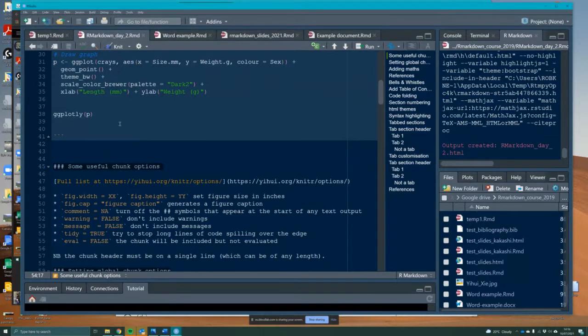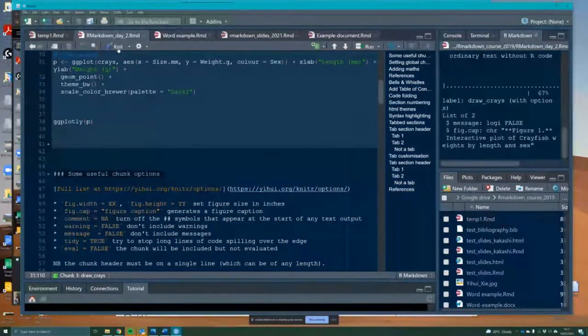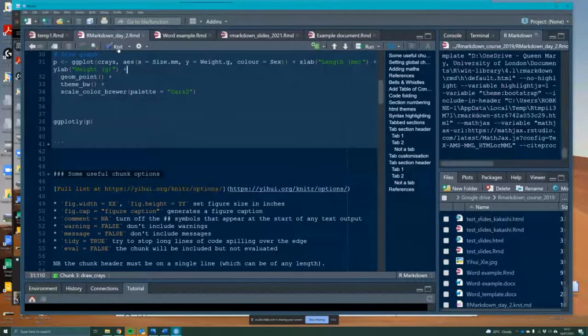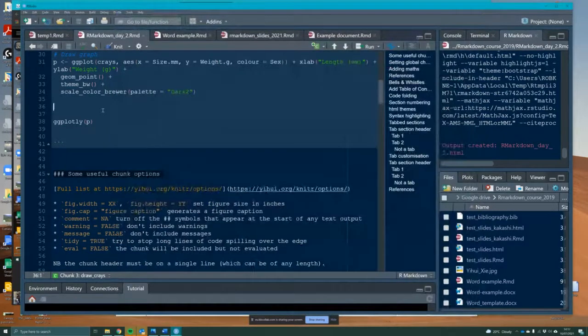To give you an example, let's try and generate an example. Let's put this on the same line as this. So now that's a really long line of code. That's all one single line. Let's see if it'll flop over the end. Yeah, so you can see, oh, it's actually wrapped it. But even so, it isn't very pretty. It's probably wrapped it because it's funny ggplot code. Let's try something else.